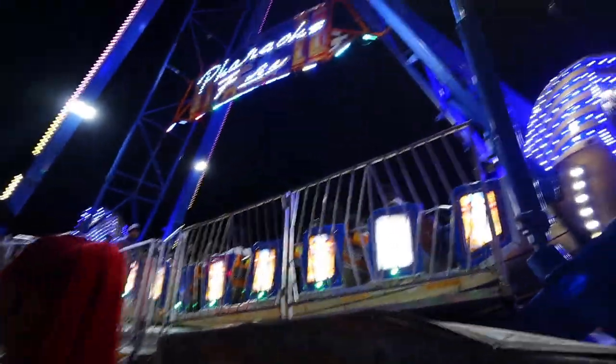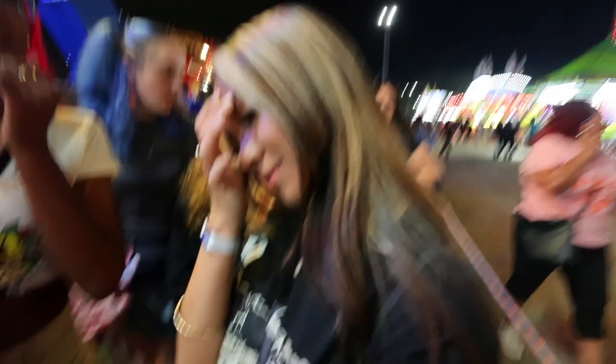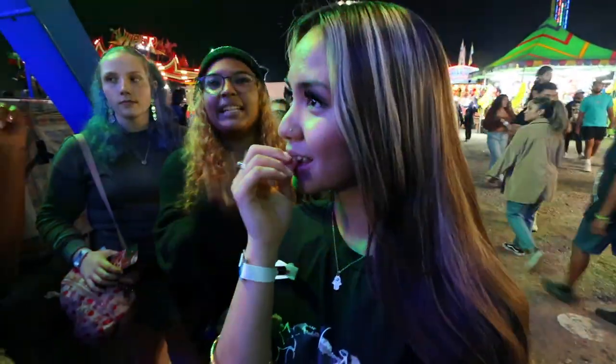This is our next ride. It's the boat. Someone's a little nervous. You're nervous. She's nervous. Are you nervous? It's ride time, y'all. You can't be nervous again. I'm nervous. You were already on it, so it's okay. That was like 3 hours ago.